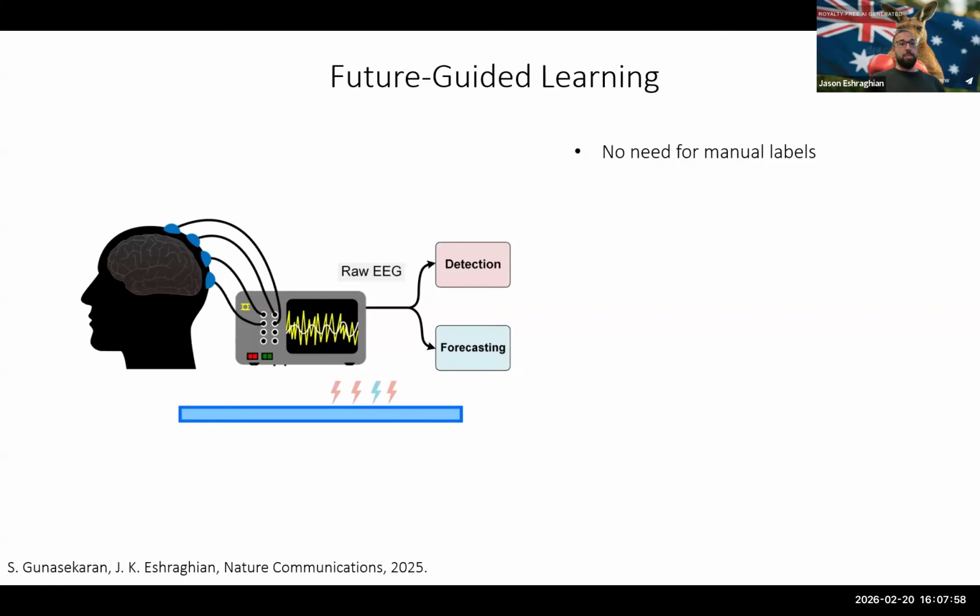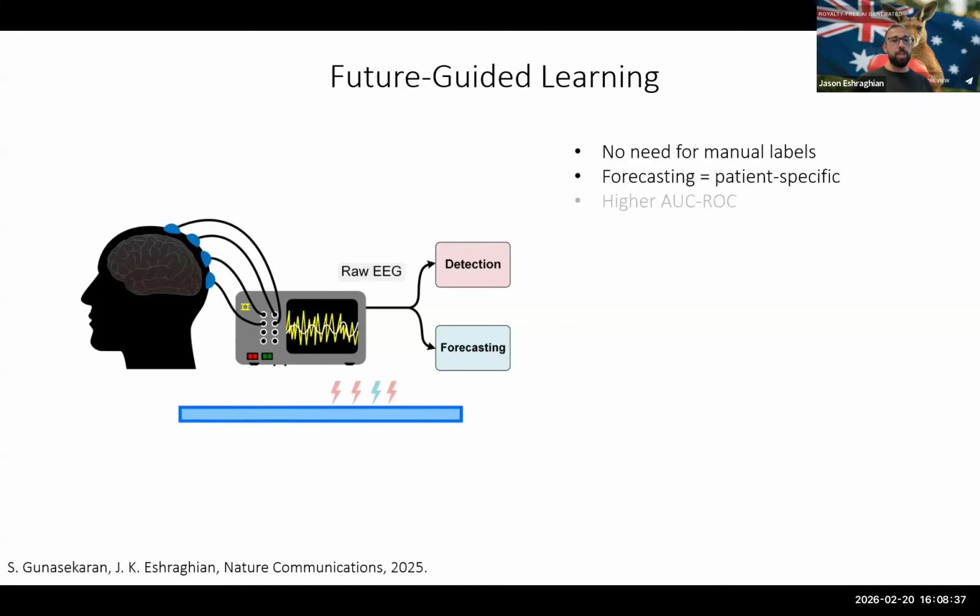There are a bunch of upshots to this as well. Given that you have a pre-trained detection model, and there are plenty of detection models out there that do reach neurologist performance for these types of tasks, you can treat that as the system that generates labels. So you no longer need manual labels. That's nice. This forecasting system can effectively become patient-specific, and that becomes quite important because different patients are going to have, I guess, different neural signatures, as there are many different types of epilepsy, different types of seizures that stem from different brain regions. And so having a forecasting model that is continually adapting and updating to one individual patient makes a lot of sense here.